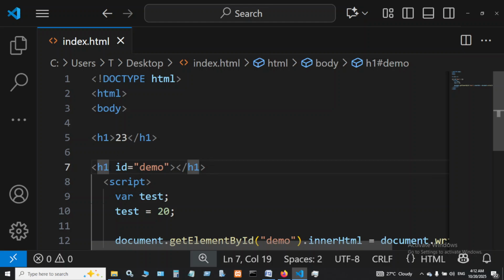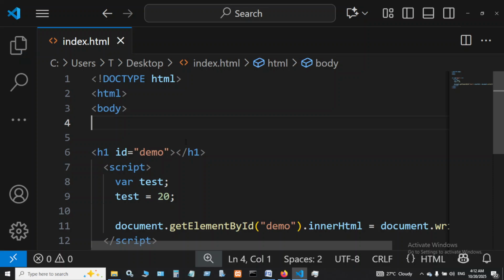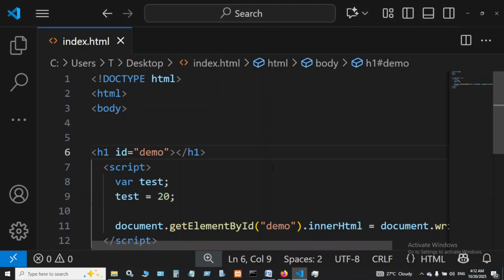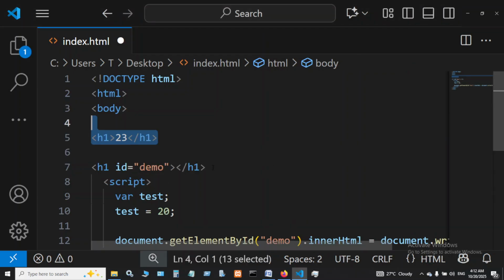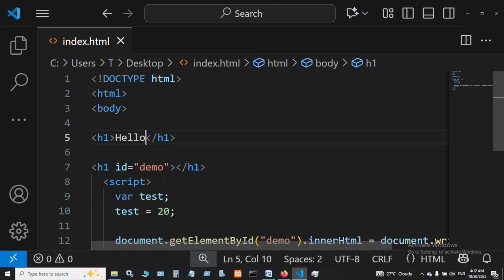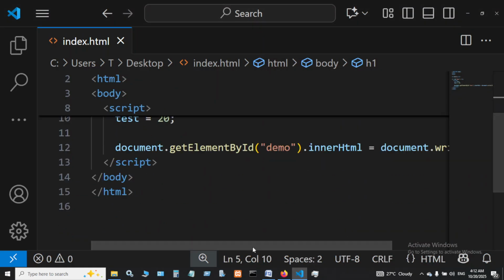So let's say I remove this first one right here. Definitely you should know that this JavaScript right here is supposed to display as bold like this, but it's never going to display as bold. Can you see? It's not displaying as bold. So you should note such an error may occur anytime, any day. So this one, let me write hello. Can you see the h1 tag right here? This one is the JavaScript h1 tag. So you guys will be aware of that, because it's very important to note that.